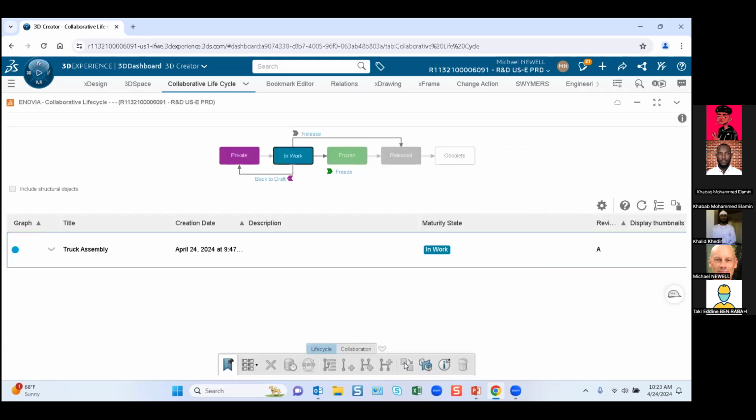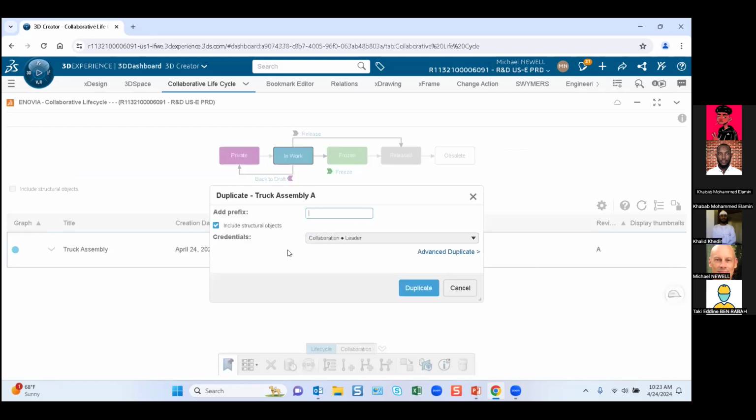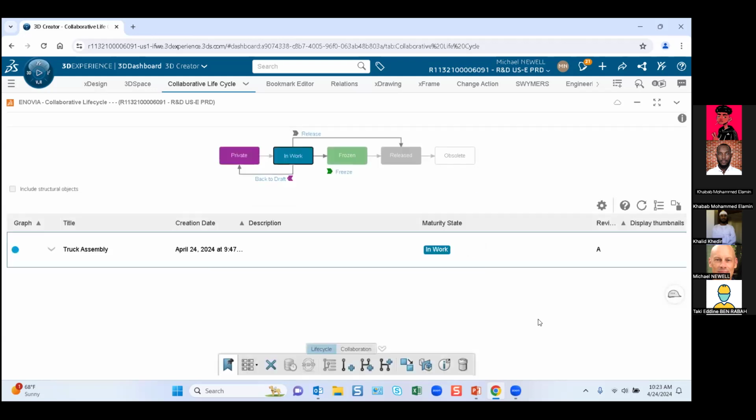And then duplicate is basically the same, except behind the scenes, there's an attribute that is a little different, which allows you to do other stuff with duplicate that you wouldn't be able to do with branches in other applications. I'm going to leave that there because it gets a little bit complex.